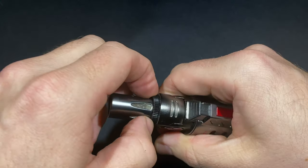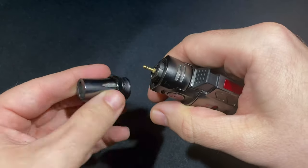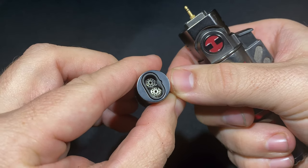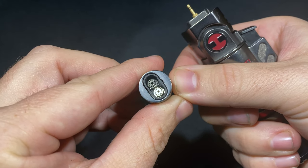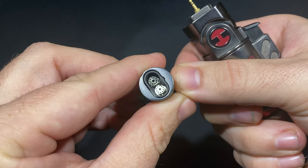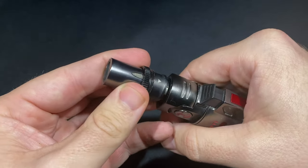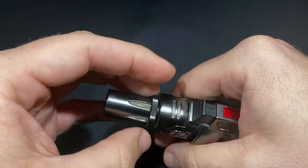The first of which is a removable piece at the top, which contains the two jets. To remove that, you just unscrew this black ring and slide it off, and that way you can replace this piece should your jets become clogged. It has been known to happen that little bits of tobacco or dust or other junk can get in there and affect the performance, as well as the ignition can often go bad or just not fire. If that needs to be replaced — one of the most common pieces of a lighter that needs replacing — it can be done by the user, and they include an extra one in the box. To replace it, you just align the little arrow and screw the black ring back on, and you are back in business.